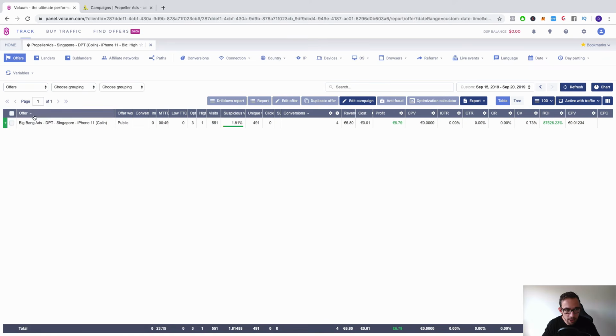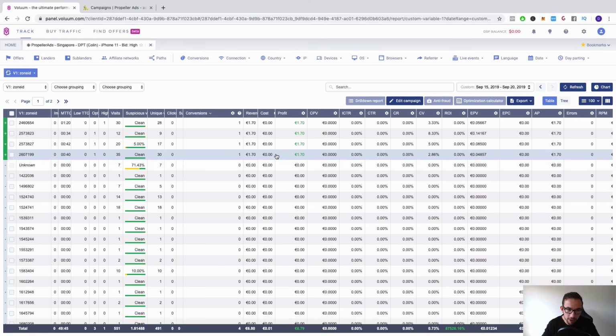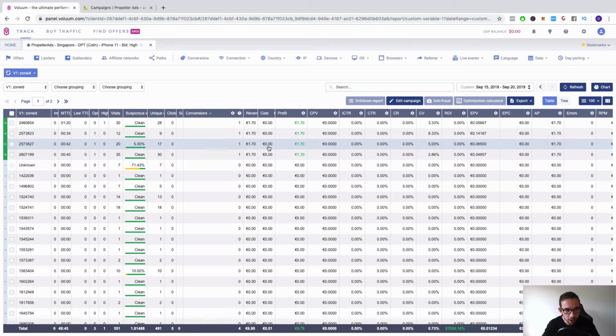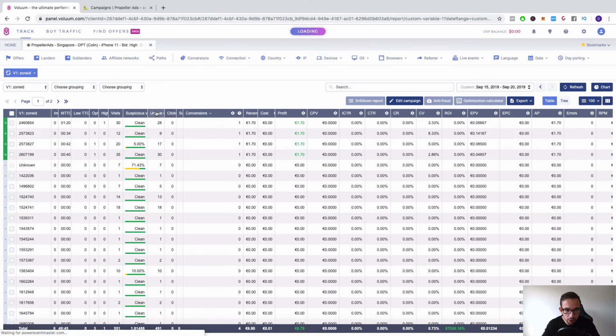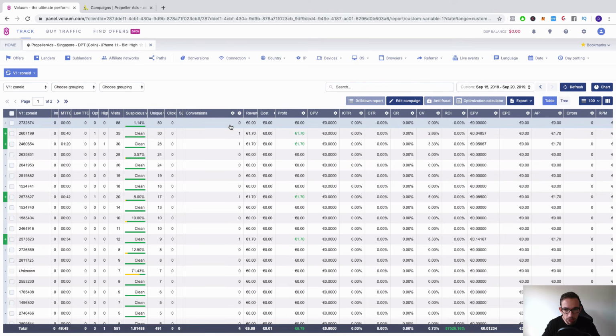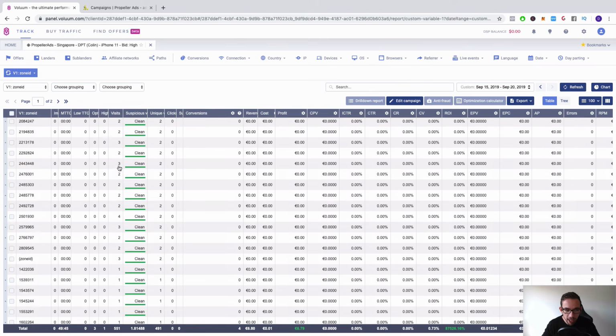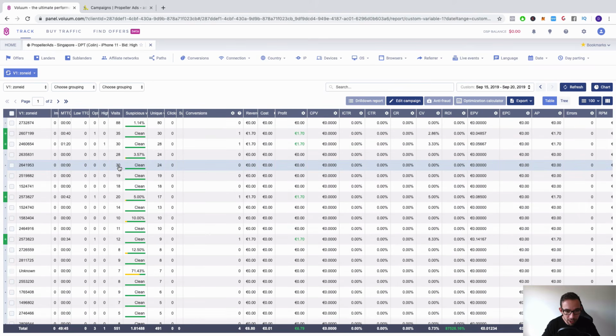Open this one. Then go to Zone ID. So what I like is that you can see where the conversions came from, right? It's split. So this is not all from one. But if you go for unique views, obviously the one with the highest clicks also has the highest spend usually. So you already know that this one is not profitable, right? 80 clicks, 0 conversions. In that sense, you would have to exclude the zone ID, like blacklist it, right? And that's what I like, you have this entire list of where all the clicks come from.